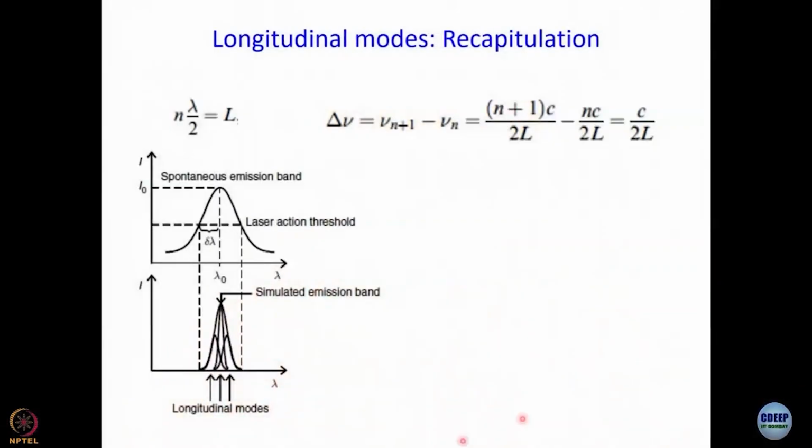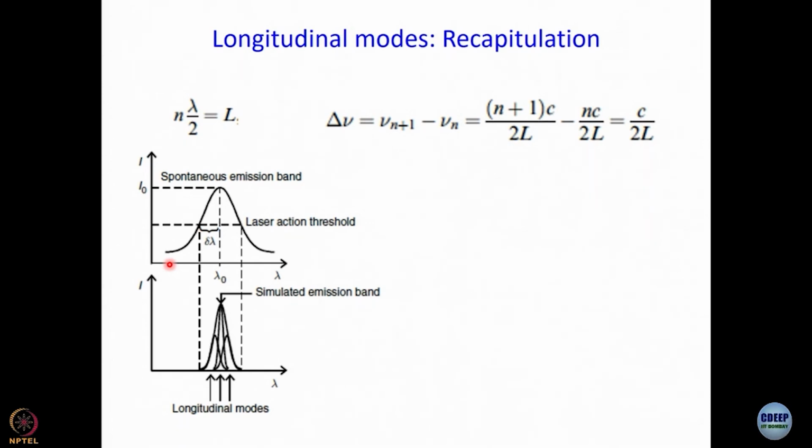This figure here is your laser action threshold. Now, what I am saying is that the first important thing is which substance, what is your active medium. That would better have a broad enough spontaneous emission band. Then I have placed the laser action threshold here. Is it in any way possible to push it further down? Remember, laser action means you should have stimulated emission.